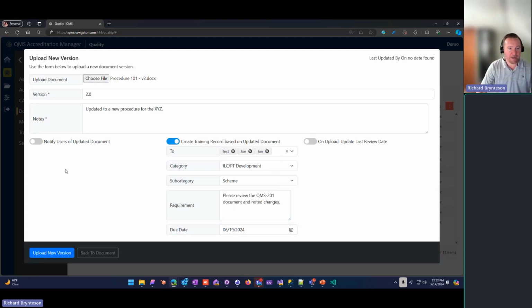And similar to the first one, where we just sent an email, it's kind of lost in the ether. We sent the email, we told people. In this case, we send a training record to them. So they receive an email saying there is training due that requires them to log into QMS, notate that they've done the training, and whatever other items you might want along with the training piece. That's a whole other set of meetings or webinars to talk about how we manage training, but this is really important.